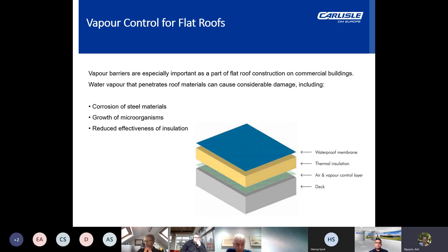A VCL is a very important component in a warm build-up, acting as one of the protective layers that minimises the amount of warm, moist air that comes into a construction aspect. Now, a VCL in conjunction with the correct use of venting and membranes will essentially eradicate the risk of interstitial condensation. It is the two design fundamentals working collectively that greatly reduce the destructive effects of condensation on the structure.